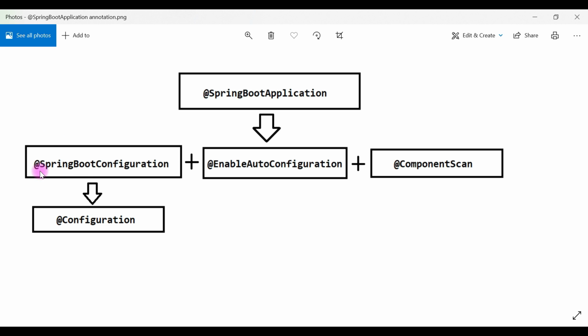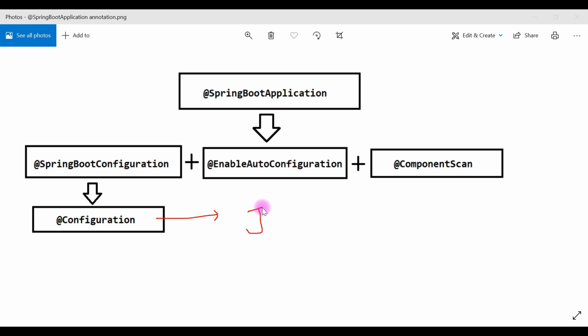As we know, the @SpringBootConfiguration annotation internally uses the @Configuration annotation, so this annotation should work as the @Configuration annotation. Now let's understand the usage of the @Configuration annotation. This is a very important annotation, and we use it to provide configuration as Java-based configuration.